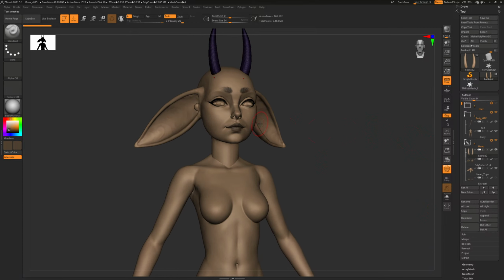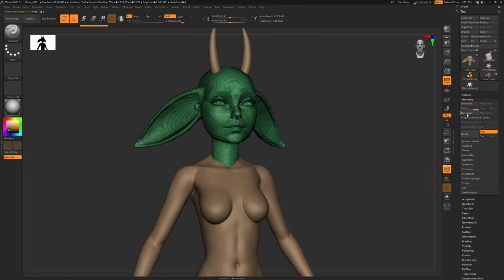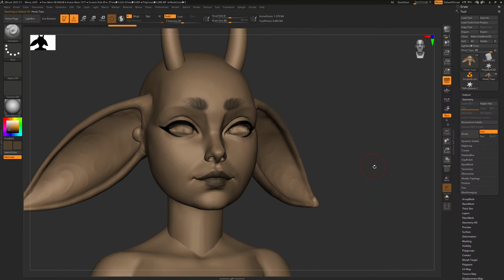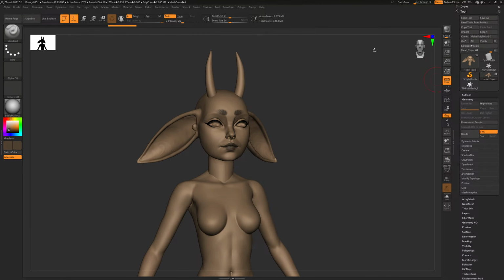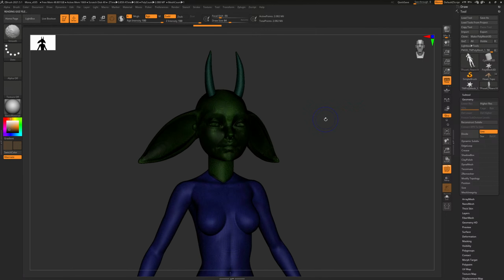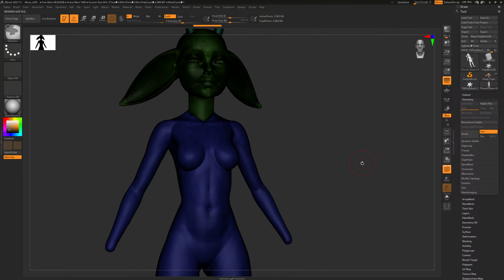Okay, so let's go to the face. Go to geometry. Delete lower. Cool. And then we're just going to T-pose mesh again. Okay, 2 mil. That's more in line with what I want. So now we just need to Dynamesh that. Geometry, Dynamesh. I think Dynamesh is capped at a certain amount of polygons.